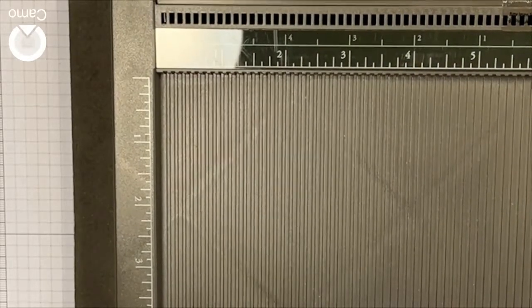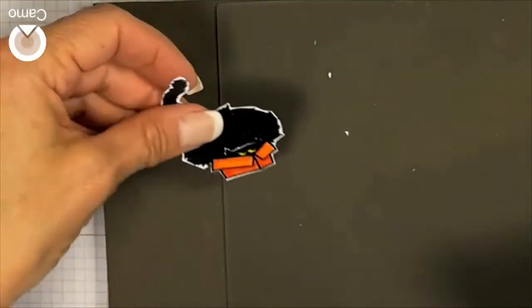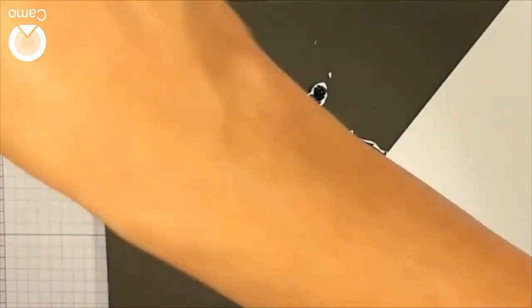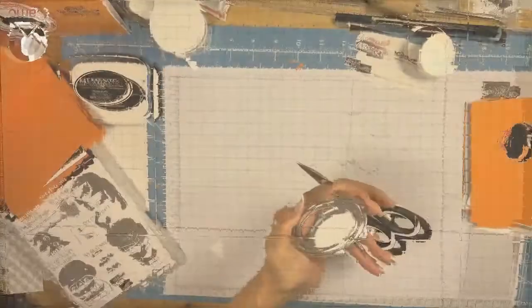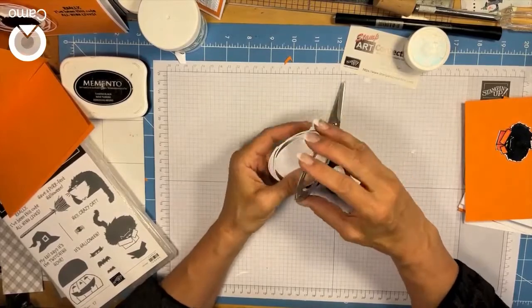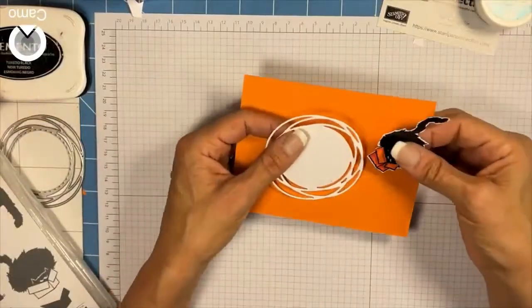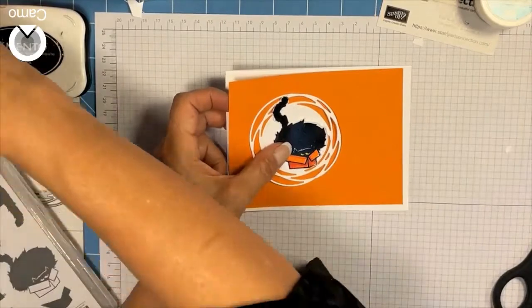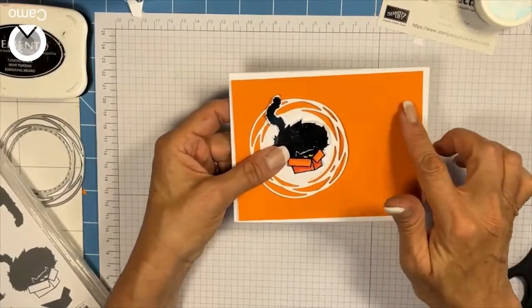Now, the next one that we're going to finish is going to be this guy. And what we're going to do is I'm going to grab my die. I have a die here. And I'm going to grab my mini die cut machine and bring it in. Let's pull that out. So this guy is going to go on this piece, and he's going to go on here.